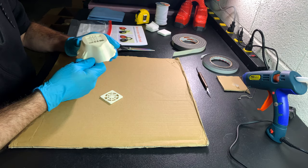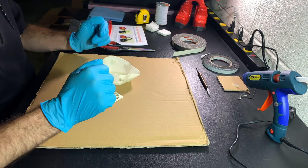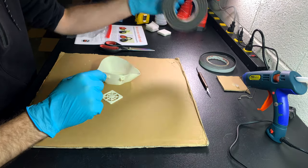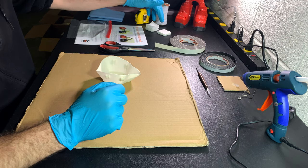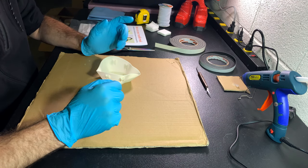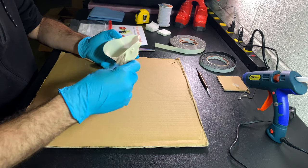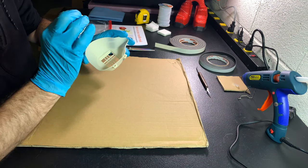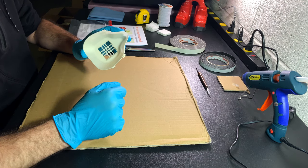We posted the design of these masks on Thingiverse. There are four sizes from S to XL. What you need to finish the assembly is basically self-stick foam that you put on the exterior edge, then weather sealing on the inside so you can create a really good seal with the face. Additionally, you'll need filter inserts — these are the ones we've selected but there are other options — and elastic band to attach behind your ears or behind your head. What we have here is the shell of the mask and a filter grate that you insert so the filter material is pressed down and you breathe only through the front. The purpose is to seal the entire contour of the mask with additional material.